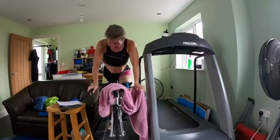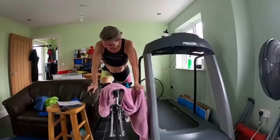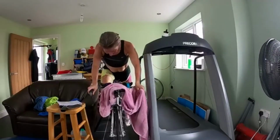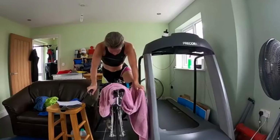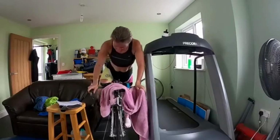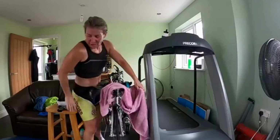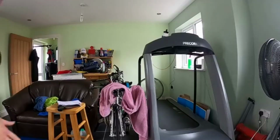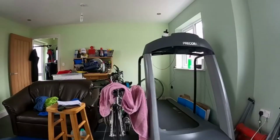I'm just going to go and open a door and turn the fan on in a moment. Although it's very humid, very dry mouth today. Okay, stay with me. Just going to get off. Oh, and let some air in. Well, it stopped raining, so that's always a good thing. Sorry if it's a bit blowy now.